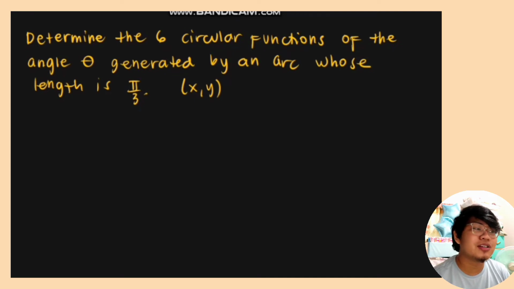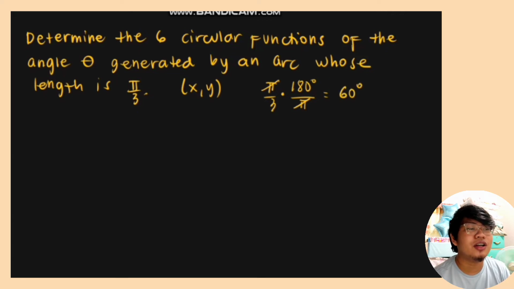Ngayon, yung previous lesson natin, which is ililink ko na lang din below para maaral nyo kung hindi nyo pa napanood, is converting radian measure because pi over 3 is in radians. Ngayon, i-convert natin siya sa angle para malaman natin kung nasan yung terminal point nila. Okay, so convert muna natin. Pi over 3, sabi natin we multiply it by 180 degrees over pi. So that is equal to, na-cancel si pi, 180 divided by 3 is 60 degrees. So ngayon, sa 60 degrees natin, dapat mahanap natin yung terminal point natin, yung value natin ng x and y.